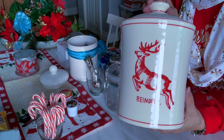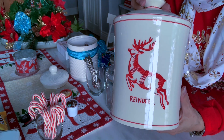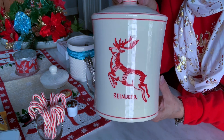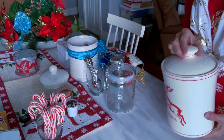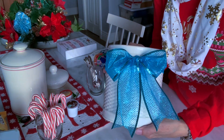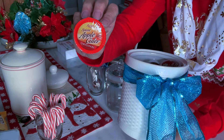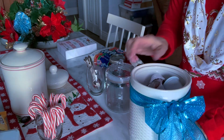Here is a canister that I'm going to be using for my Christmas cookie selection once I get them all baked up — that will be starting very soon. I really love it; it has the word 'reindeer' on it and such a cute red reindeer. I bought this at HomeGoods last year. And then this is my canister that I will be using for my hot cocoa pods. I also like to keep hot apple cider pods on hand at this time of year — we need warm drinks every day, don't we.